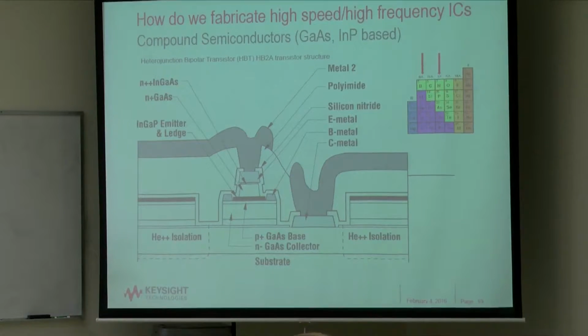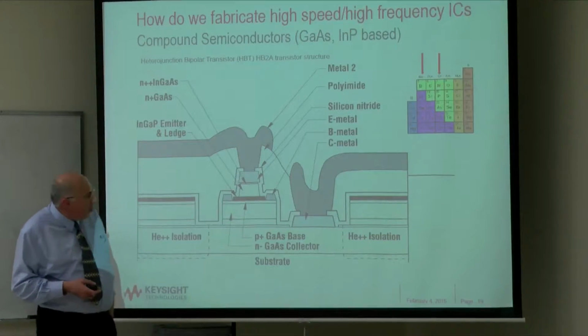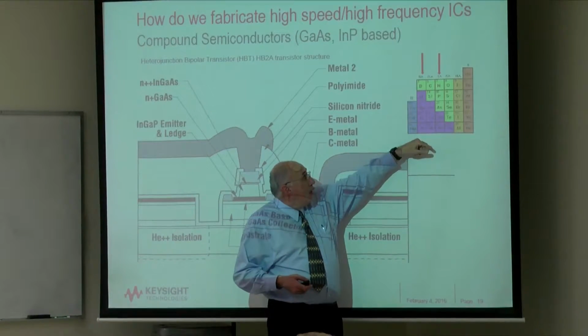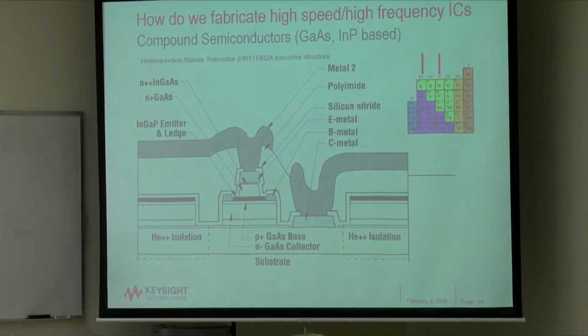This is a cross-section that's in the literature for one of our heterojunction bipolar transistors. So there's a number of points on this one. The semiconductor layers are shown on the left. The metal and dielectric layers are shown on the right. This business about compound semiconductors, here's silicon, here's germanium. What we're using is column 3 and column 5 as our compound semiconductor. So gallium arsenide, aluminum gallium arsenide, indium gallium arsenide, any combination of 3 and 5. And you'd say, well, how do you pick? It's called band gap engineering. You pick those to give a band gap that's appropriate for the device that you're designing.